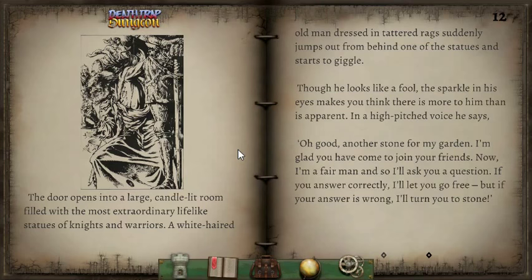Though he looks like a fool, the sparkle in his eyes makes you think there is more to him than is apparent. In a high-pitched voice he says, "Oh good, another stone for my garden. I'm glad you have come to join your friends. Now, I'm a fair man, and so I'll ask you a question."